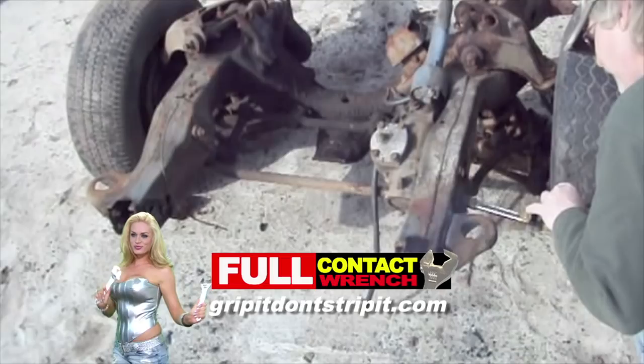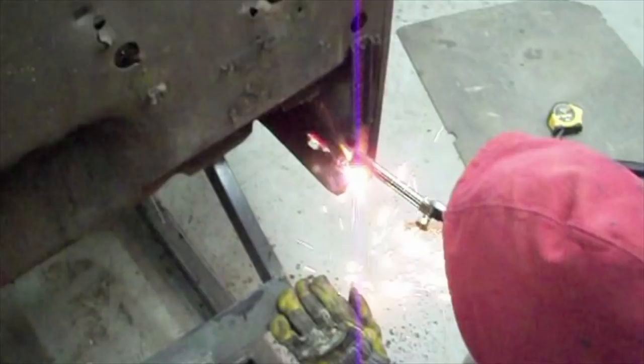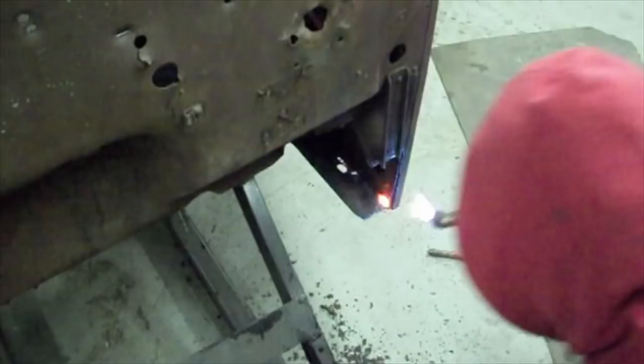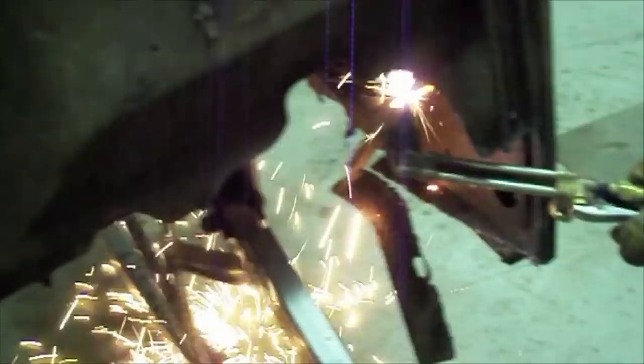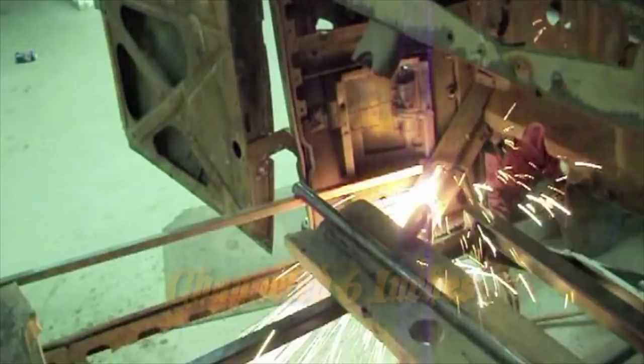When the frame was cleaned up enough, the team set to channeling. Basically, we're whacking it out. The body was originally a four-door. We cut her down to two. Normally you do this role precisely, but we're just whacking it out. We wanted a low, mean stance, so we cut 6 inches out of the firewall mounts to set the body real low on the frame.